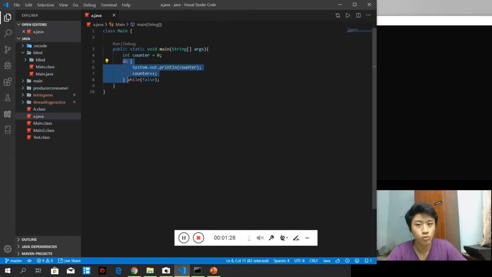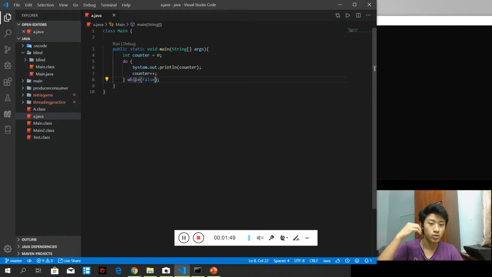Because this is do while, where before we do any checking, we actually run this code once, then only we do a checking. If it doesn't hit the target, we will go out of the loop. If it hits the target, then we will proceed with do. So it's like the inverse in terms of the sequence of checking and execution. We do the processing once, then only do the checking. This is the difference between the while loop and the do while loop.